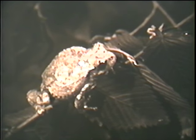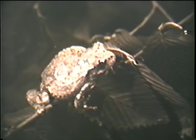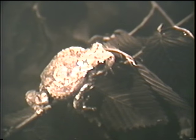Because frogs and toads eat worms and insects that are harmful to us and our crops, we call them friendly or beneficial animals. Here a tree toad sits perched on a long, slender branch, watching as a tiny elm worm inches its way onto a leaf. Elm worms are pests, and that's one less elm worm to damage our trees. The tree toad has not only snared himself a good meal, he's done us a favor.